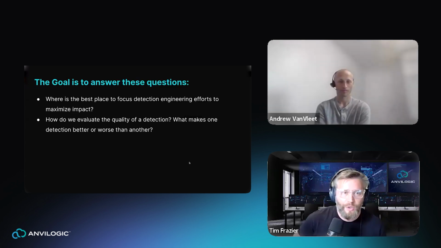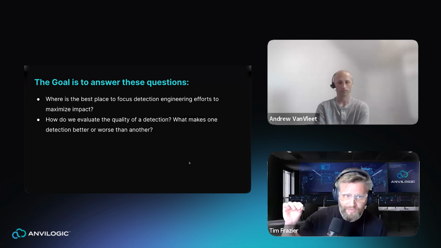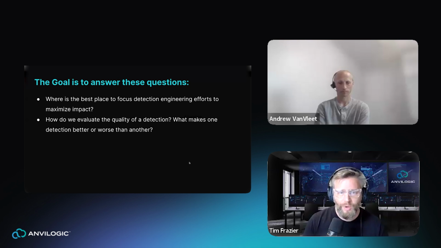So what we are trying to do with this session today and with our detection engineering strategy is, realistically, think about how we best prioritize our efforts so that we can get the most bang for our buck, right? We all live in a limited world where we can't detect everything. We can't get to that 100%. And we'll talk about today why you may not need to. But we also want to think about good detections versus better detections versus best detections, right? It's not just good and bad, although there's a lot of those. How do we actually strive for the ideal detection? And we'll talk about a couple of different ways to approach that. Anything to add on this one before we dive in, Andrew?